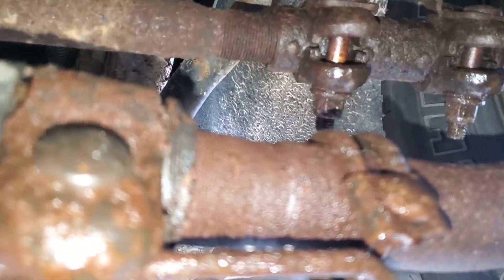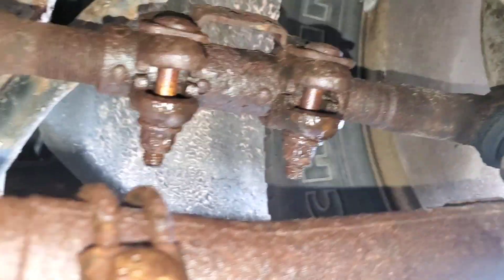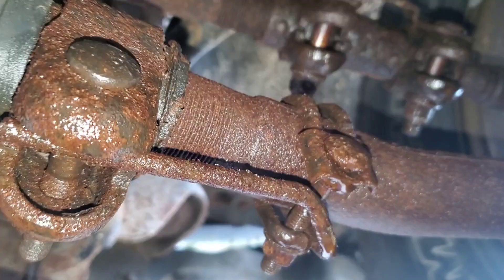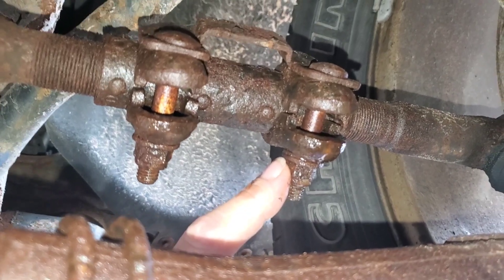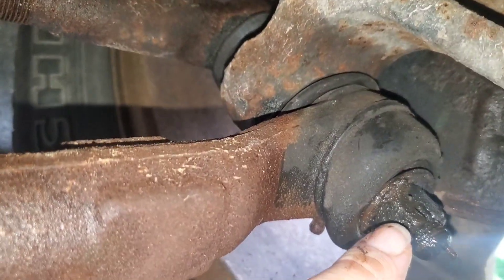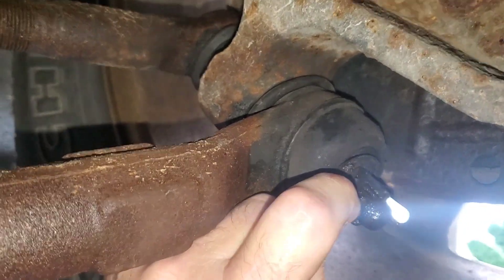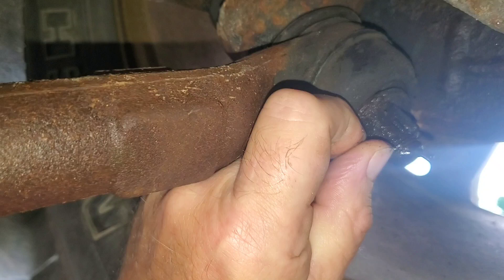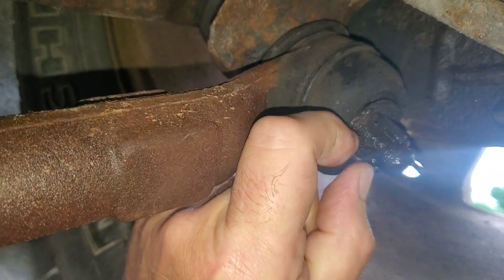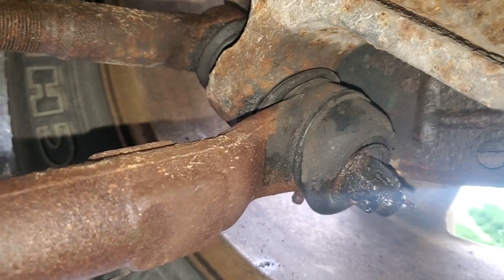There's also a little retainer clip behind here you need to pop off once you get this big clamp off. So really the only things we have to bolt are the two bolts on this bracket here — this bolt up front and then the castle nut down here once we've removed the cotter key. The cotter key is actually loose in there so that's going to come right out. Hopefully the tie rod end will drop right off too.